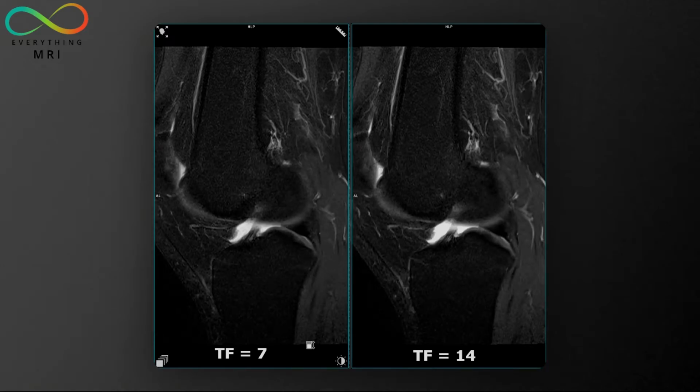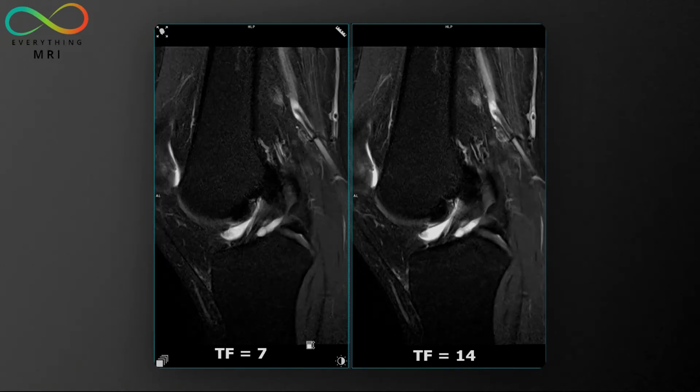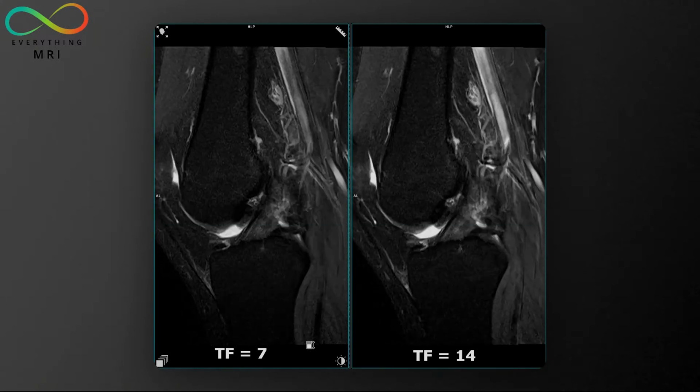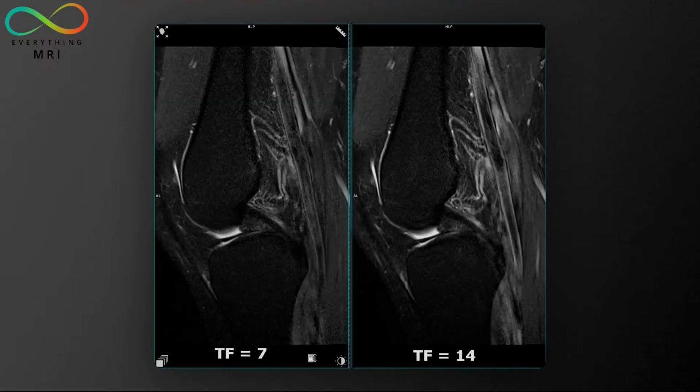You can see how the fluid became suddenly more bright as a result of the boost in the TR value. It might not be a major problem from a diagnosis point of view, but again, we need to be careful when altering TR and TE, as we might gradually change the weighting of the sequence.